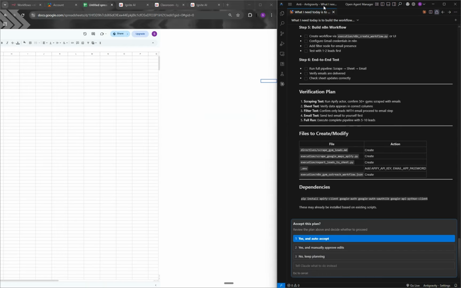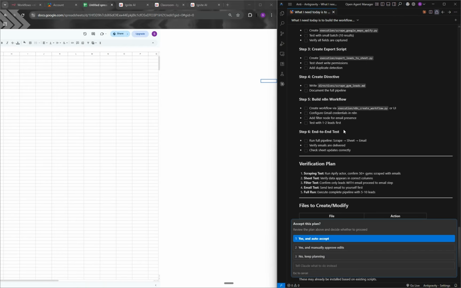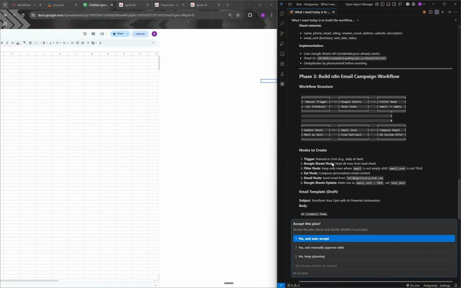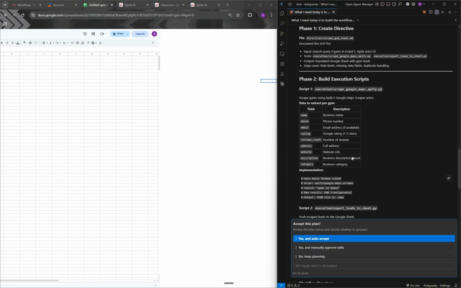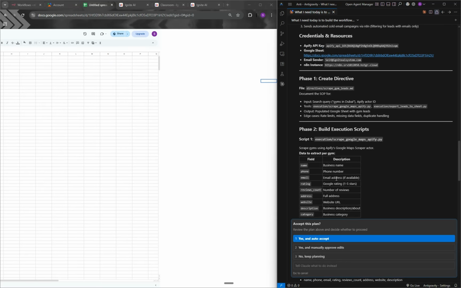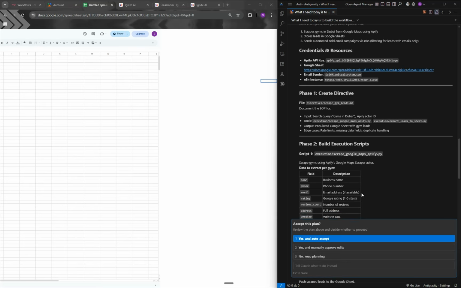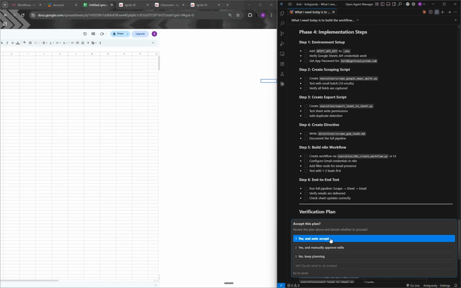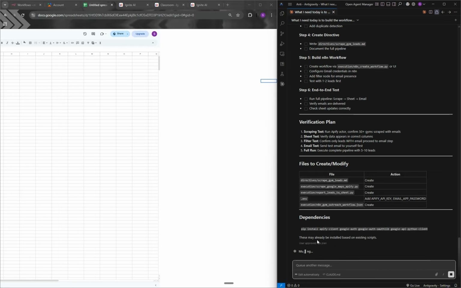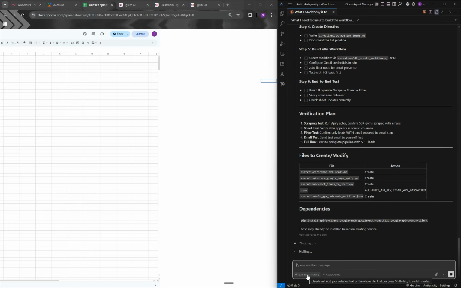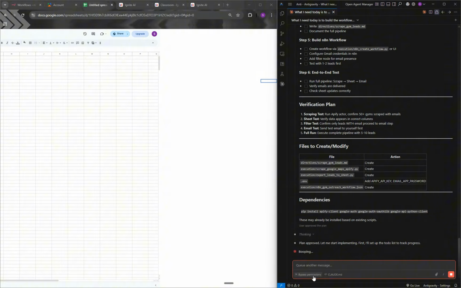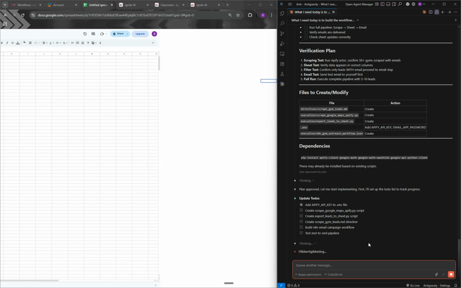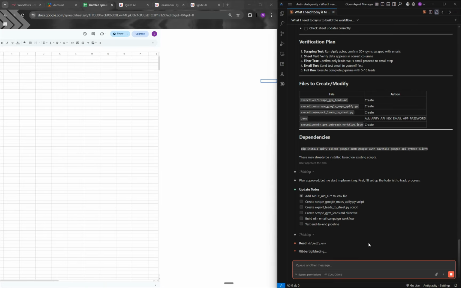Okay, great. So now it has already made the plan. We have 4 phases of the plan itself, like the API key, and the business name, the phone number, email, the Google rating, the number of reviewers, the full address, the web URL. Okay, so let's just execute it. And as you can see, it's working now. So other than edit automatically, I will just go and grab a cup of coffee, and let's just do bypass permission. After I finish, I'll come back to show you.